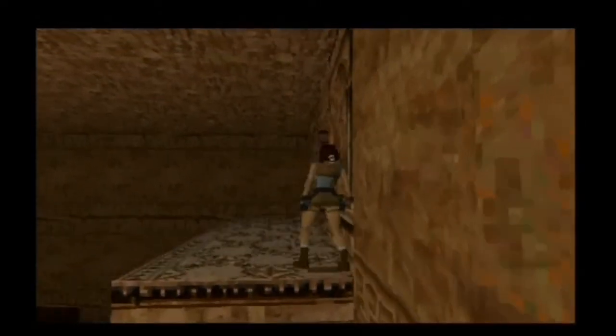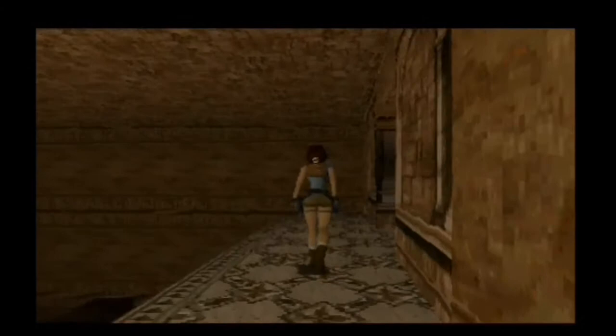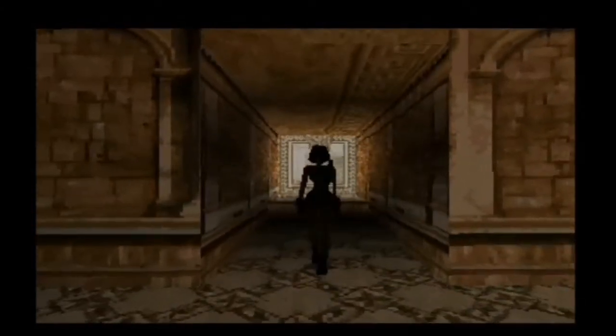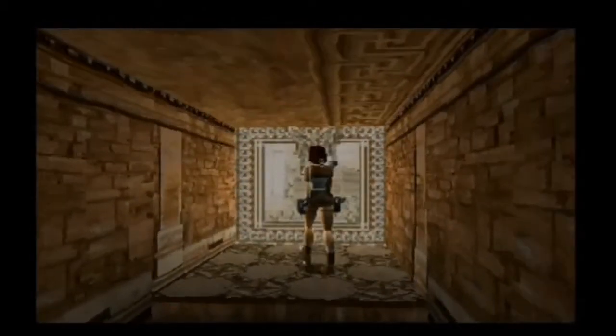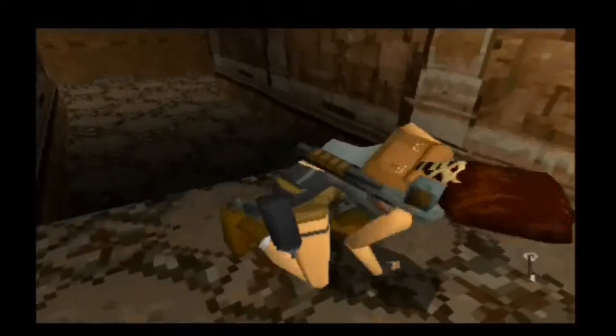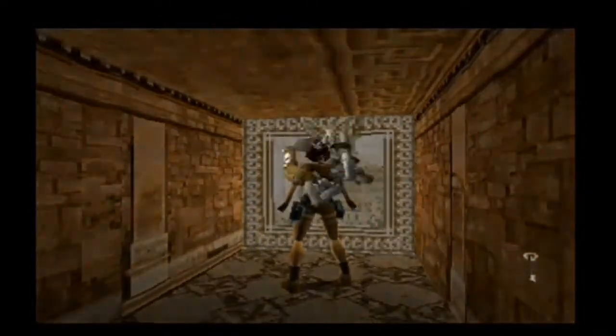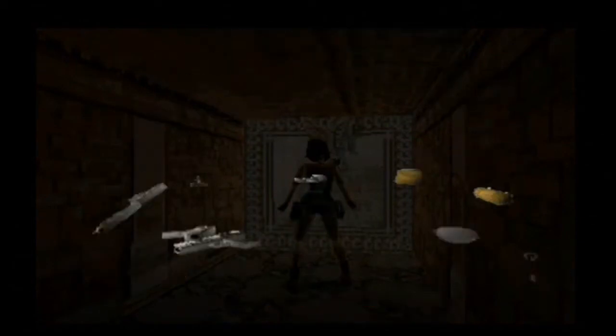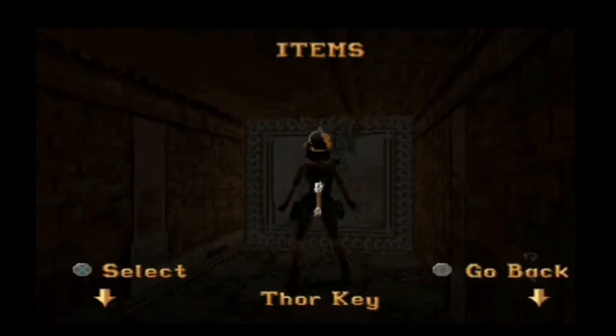Grab. Pixels, well, no pixels to spare really there. Right, let's get out of this room. Right, there's the key, Thor's key. So we've got one of the 4 keys there to complete this level. Let's check it. So there you go, Thor's key.